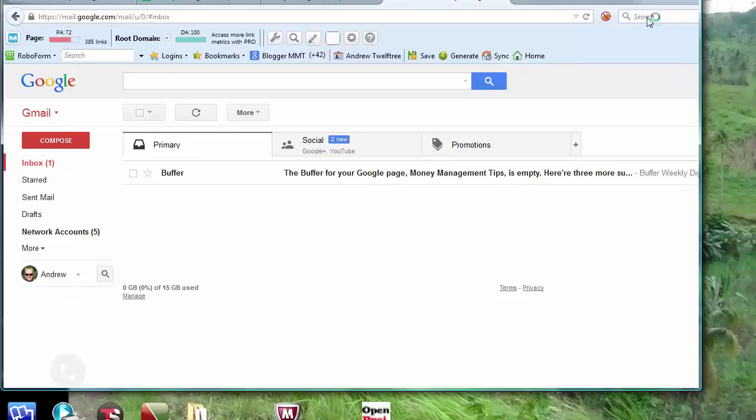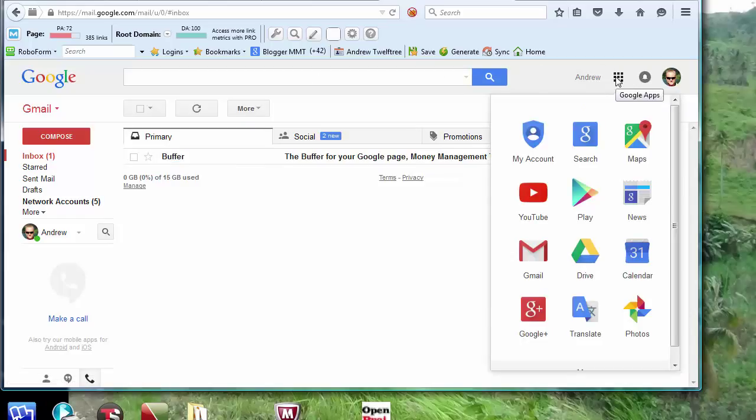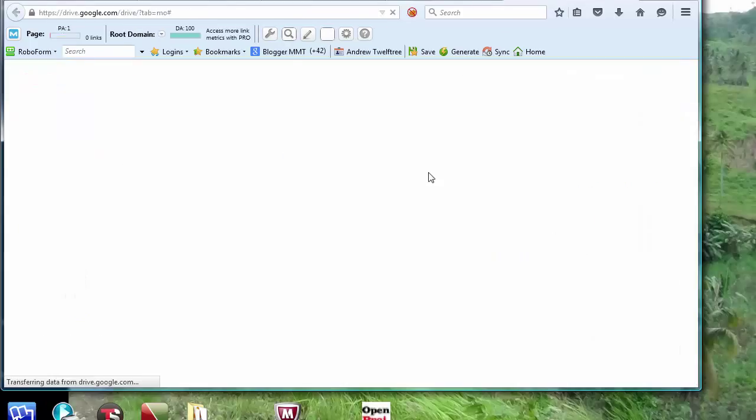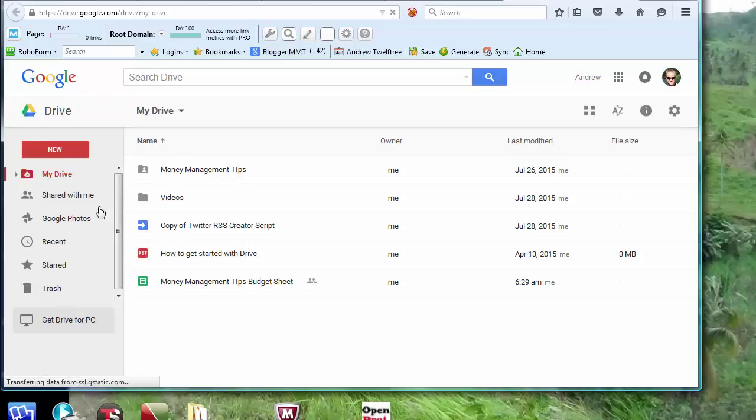Hang on, I'll see if I can reduce it. Okay, if you go there and you're logged into your Gmail account, it'll automatically open when you click the link. But just in case, if you click that icon, the 9 dots there, you'll come down to Google Drive. And there it is.